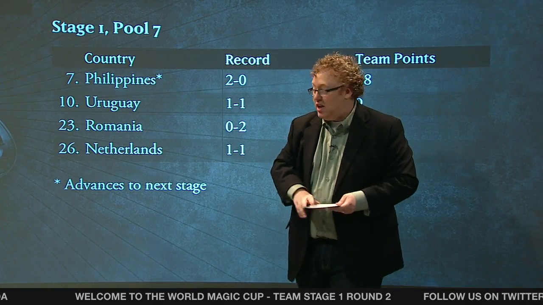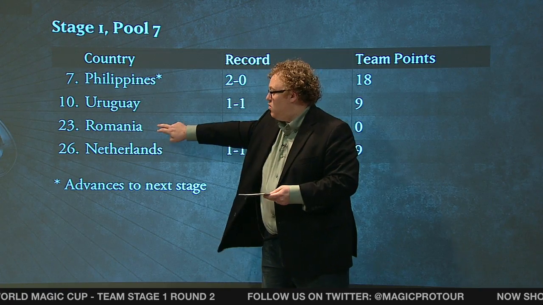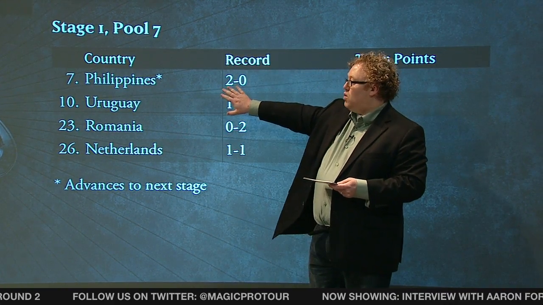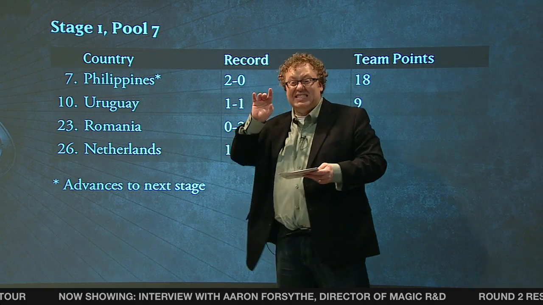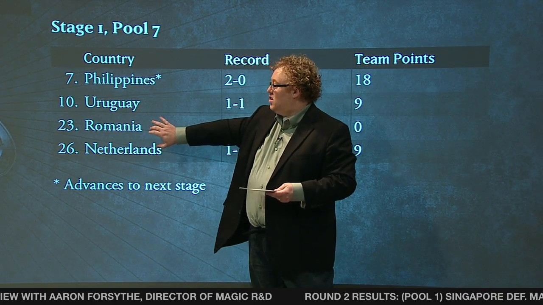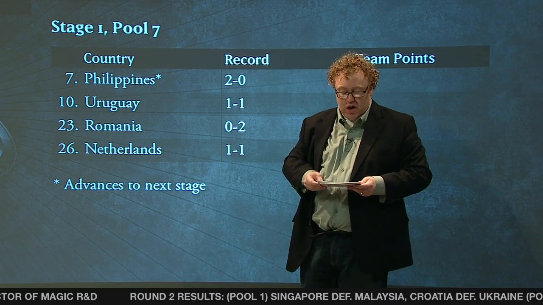Pool number 7, here we go. Philippines, already through. If Uruguay beat Romania, who are already out, Uruguay go through with the Philippines. So what's the scenario for the Netherlands? The Netherlands have to beat the Philippines, that's stage 1, and then they need a favor from Romania, Alexander Dimitriou and co, to defeat the Uruguayans in their final match.